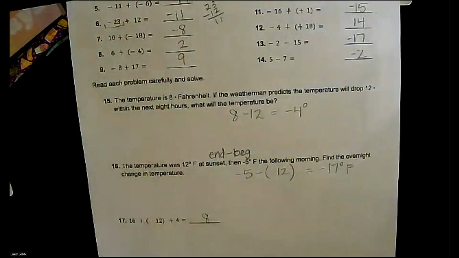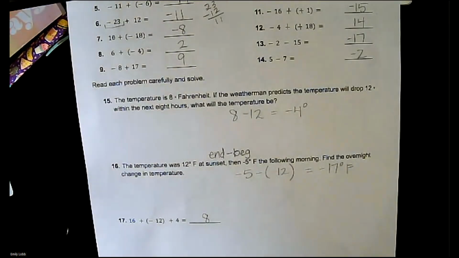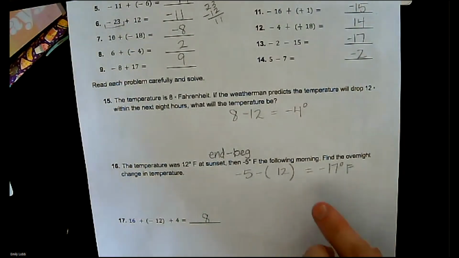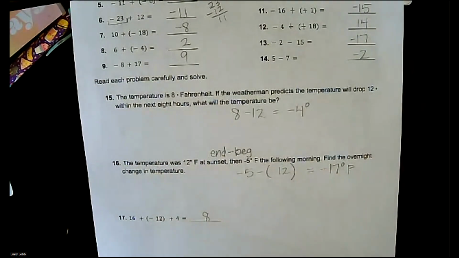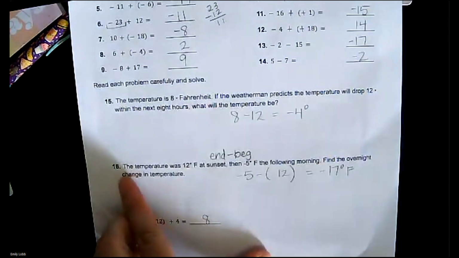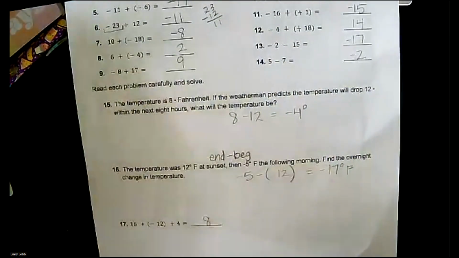Some of you said 17. I gave you like half credit. Some of you said it dropped 17. So I gave you full credit and just said, okay, it wasn't quite right, but at least you explained that it was going down. If you didn't show this negative, you needed to show that it was going down, because the change in temperature is going down, okay?